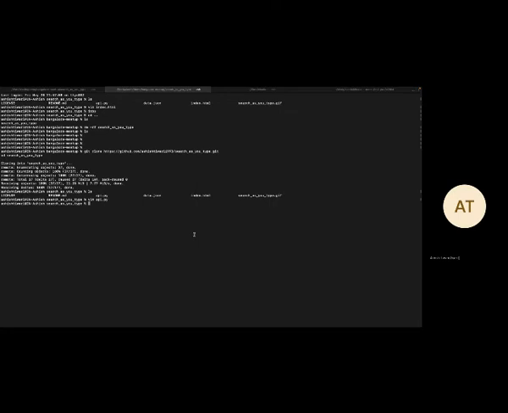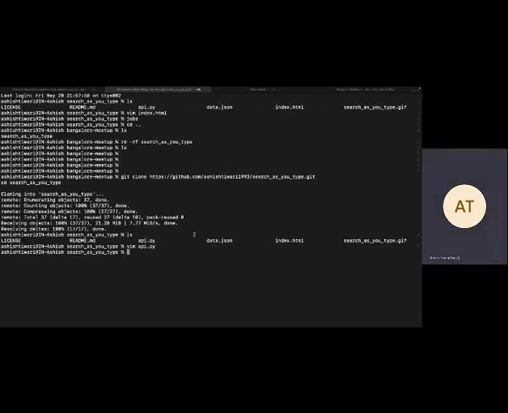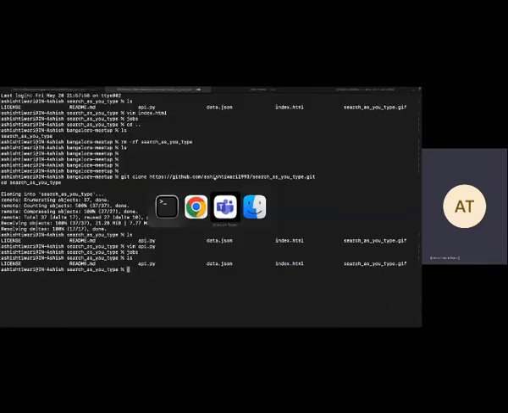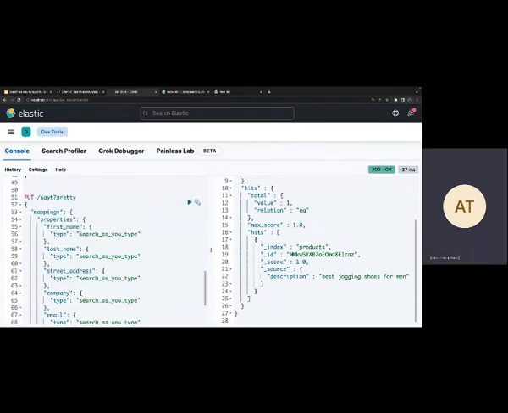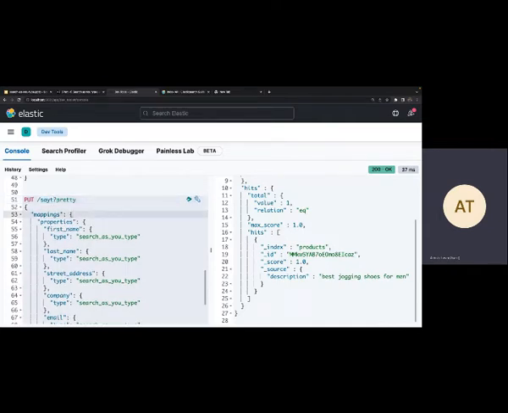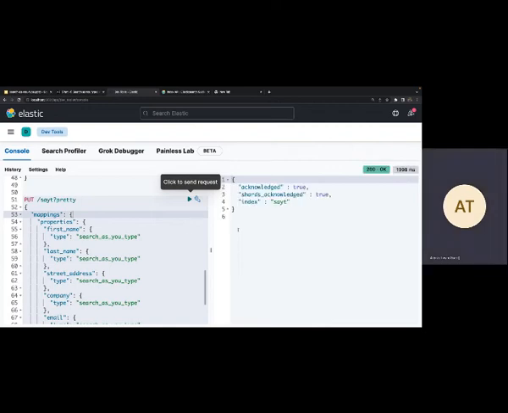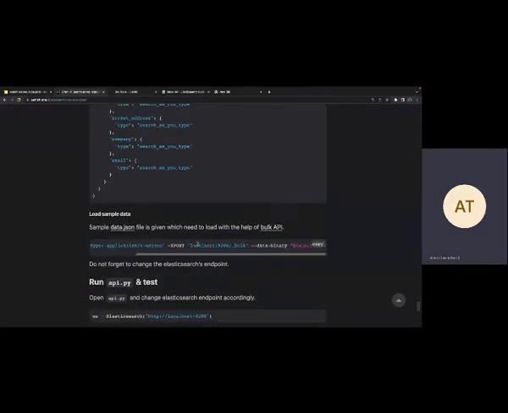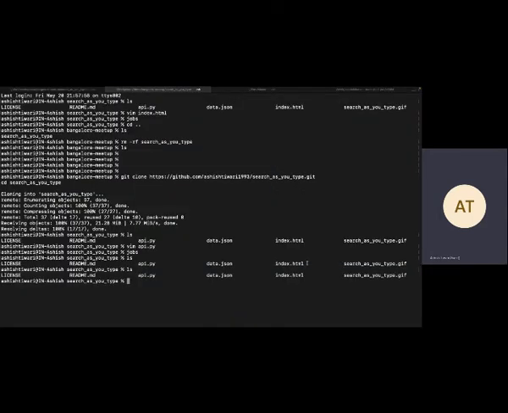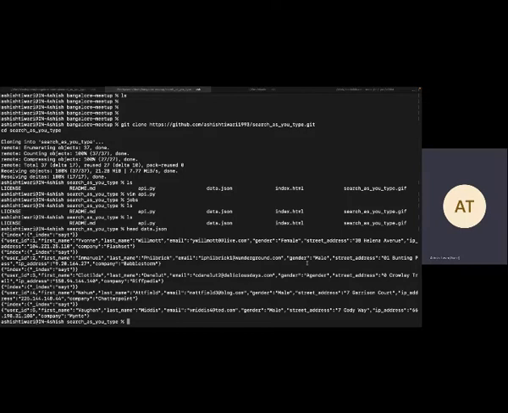So it's created. Now I'm going to import some data. This is a curl bulk query. By using this, you can just import your JSON data directly to Elasticsearch. When you clone this repo, I have given some sample files as well, which you can check here. You can just quickly upload these, so I'm just going to copy this and upload it. Data has been uploaded on the SAYT index. So let's search from this. Okay, so the data is here.